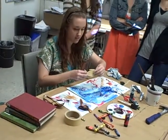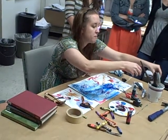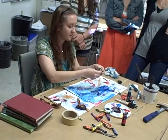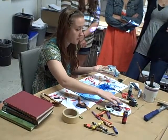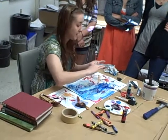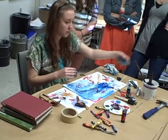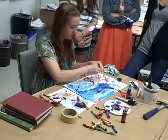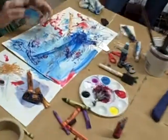Sponges, your best friend. You can cut them, make them into different shapes. You want to keep the water that you use a lot cleaner, because that'll look like watercolor. However, sometimes you can keep it messy as long as that's not your mixing water, because you don't want a clean yellow or white. You want to have more of a mixing palette and then a mixing bucket and an add-water bucket. But these can get really, really cool textures in here.